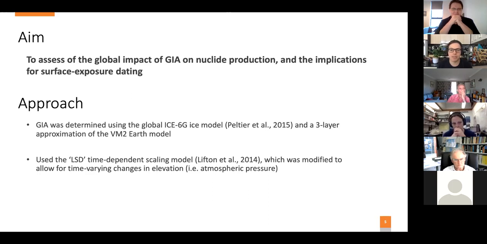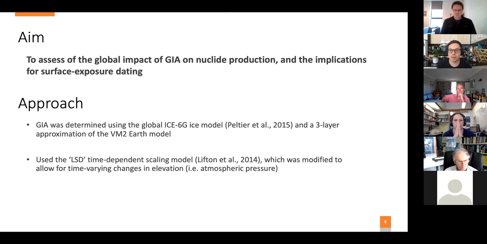But we used a fairly recent model, the I6G, which is considered a pretty good, most up-to-date GIA model at a global scale. And then we also obviously need to use a scaling model as well. And for this, we used Nat Lifton's LSD time-dependent scaling model.